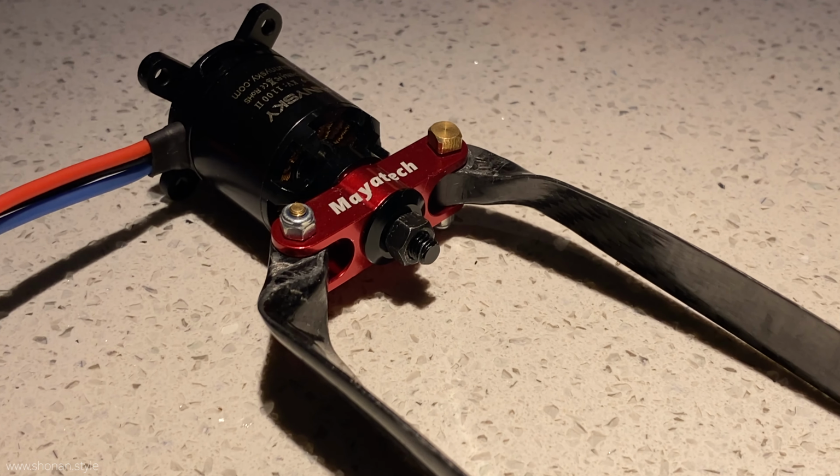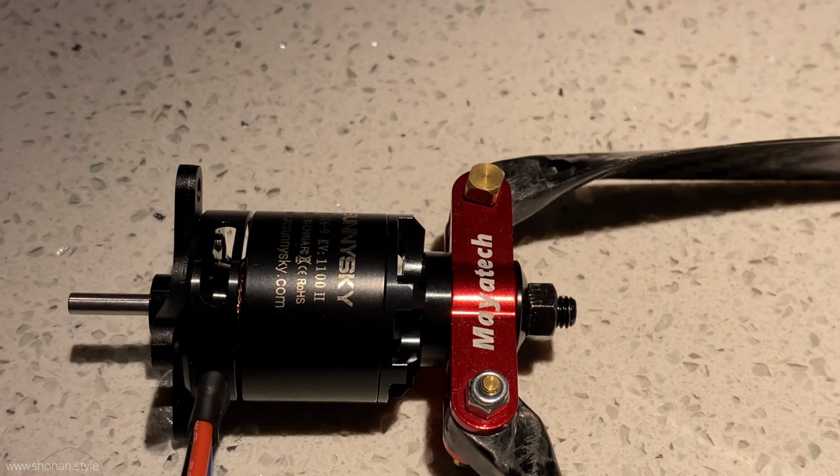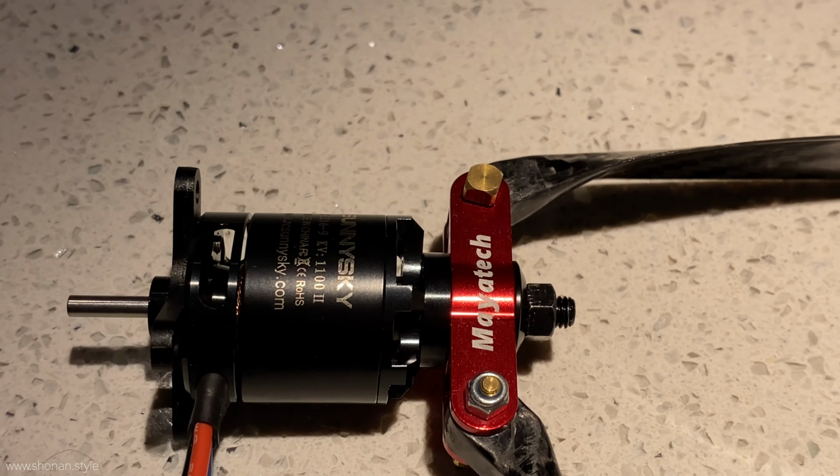Hey guys, and welcome to the third part of the Opterra build with the Parrot Disco internals, building a hyper long range drone. Today we're looking at the powertrain, the engine choices we have, and the props we are trying on them. Let's take a look after the intro.